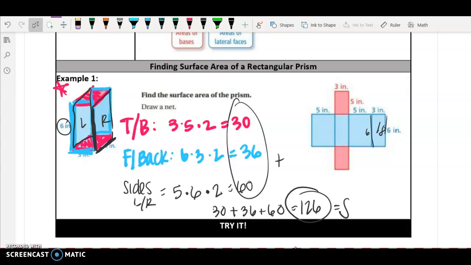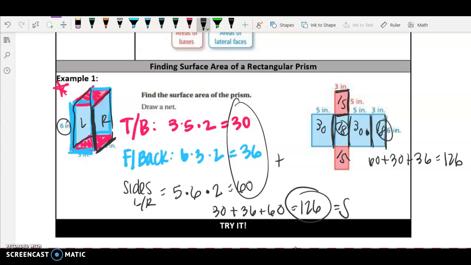We can also look and see that 3 times 6 is 18. This is 6, remember? This is 6 and this is 6. So 5 times 6 is 30. I'm going to get rid of that 6, that way we don't get confused. Over here, this is also 6, so 6 times 5 is 30. This is 3, and this is 6, that's 18. 3 times 5 is 15, and that would be the same down here. Then you add all those up. 30 plus 30 is 60, plus 15 plus 15 is 30, plus 18 plus 18 is 36, and we get 126. So you can do it either way.